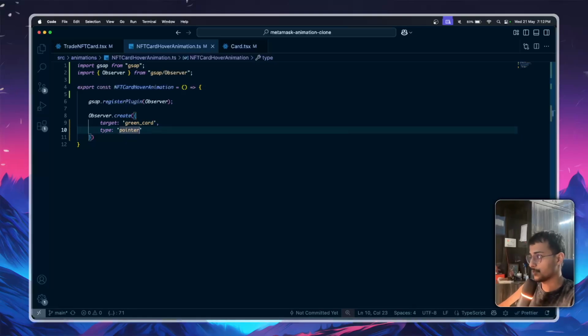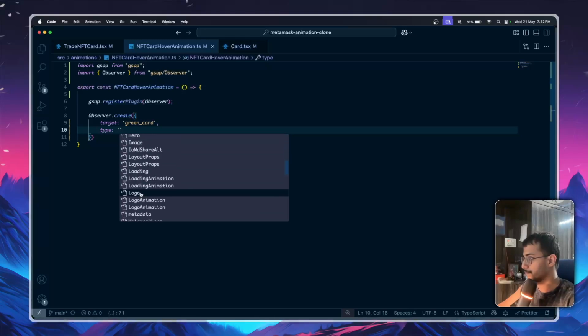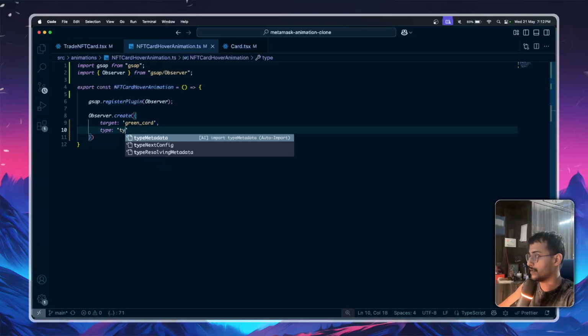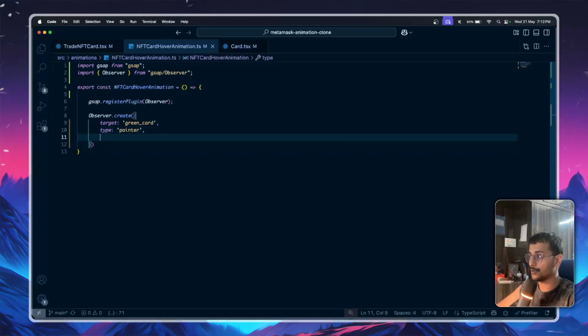There are other types if you see. Wait. Oh, it's not showing up. I don't know why. But there are other animations also that you can use. Drag and all of that kind of stuff which is needed.